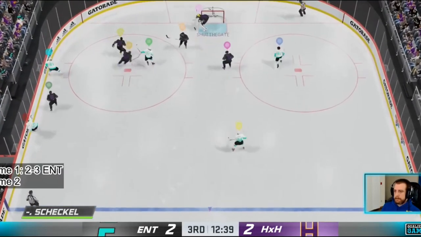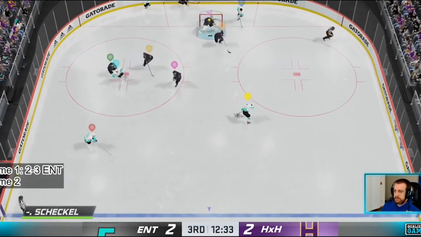This is another little clip here of just stepping into space. You'll notice that Regs isn't directly on the blue line while they're in the offensive zone.